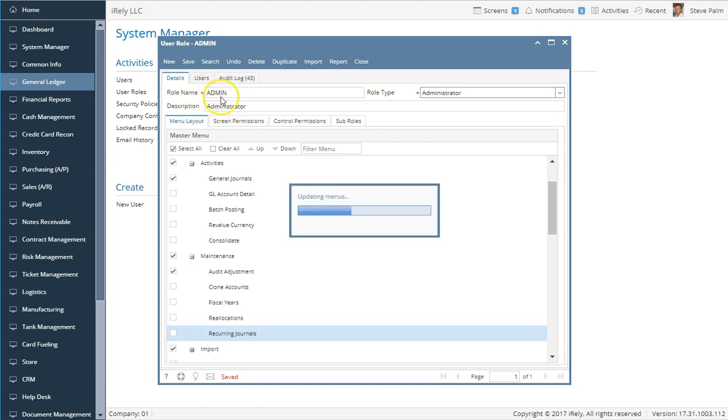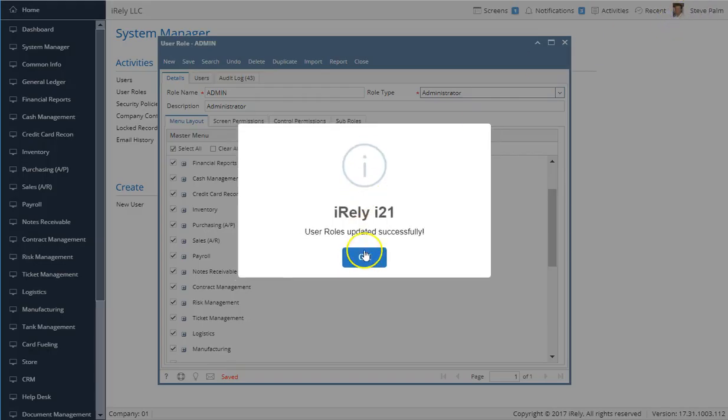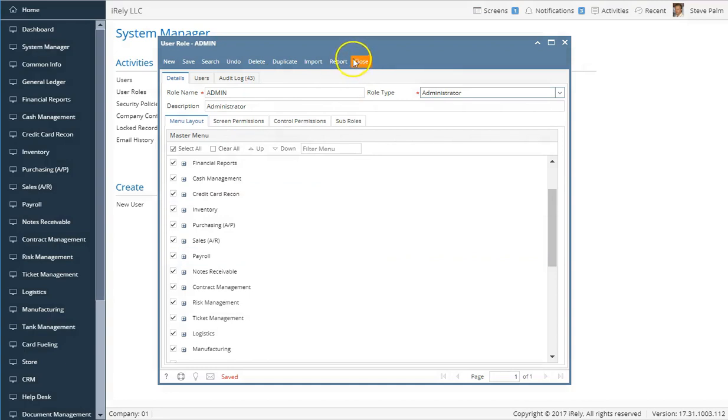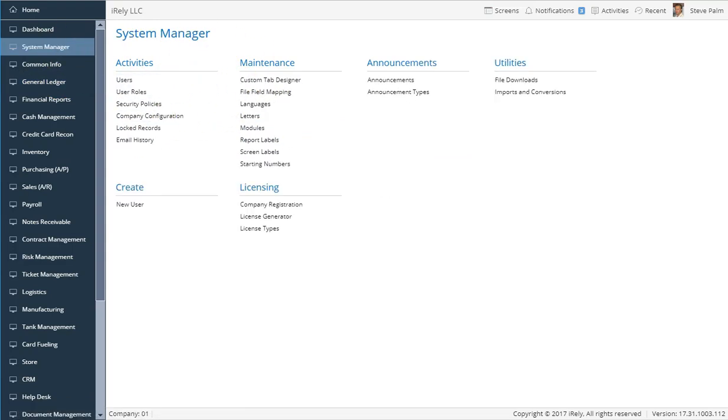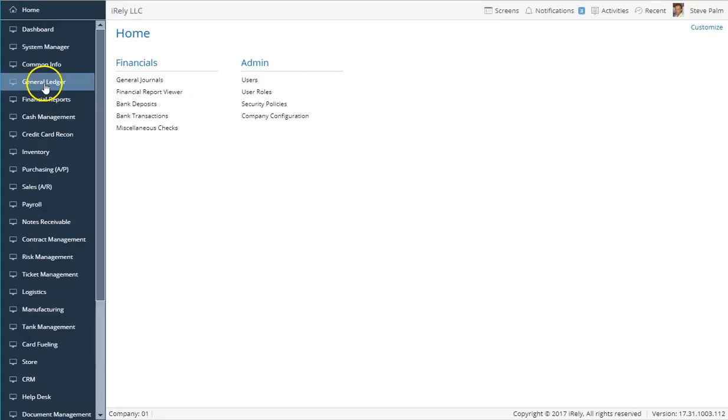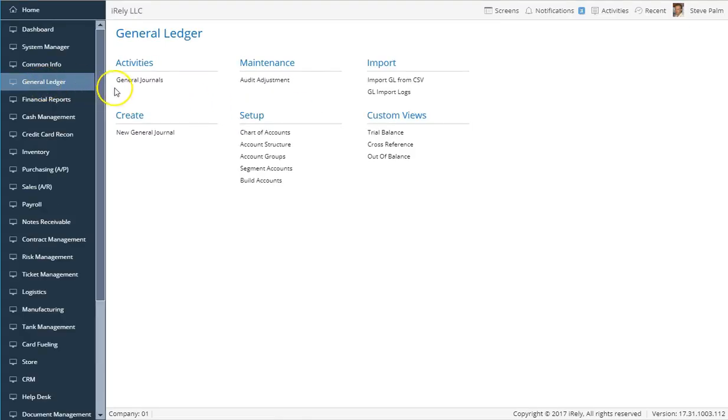Now this particular role is assigned to my user account right now, so this is going to affect me. In order to see these changes though, you're going to notice when I click on here, I still see all these menus. In order to see these changes, I have to actually log out and log back in, or at least refresh the browser. So let me do that. This will take a second to log us back in, and then we will be able to see that it should update the General Ledger menu to hide all those other modules or menus. So you can see they're all disappeared except for the two here that we left.